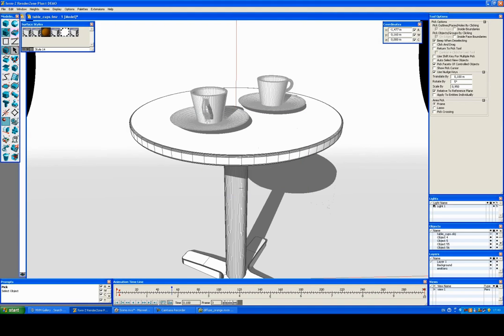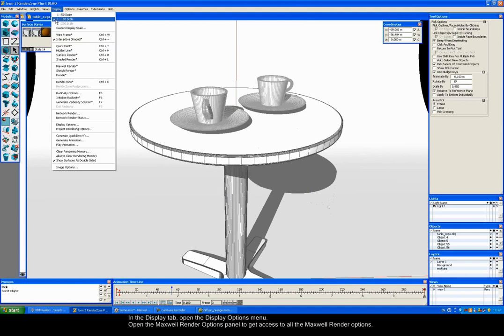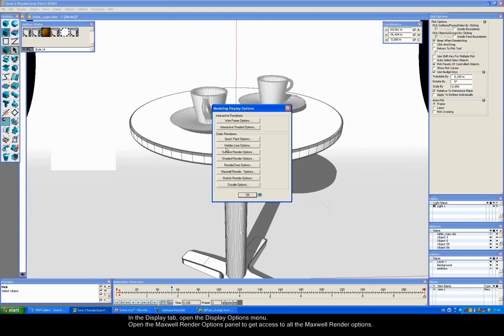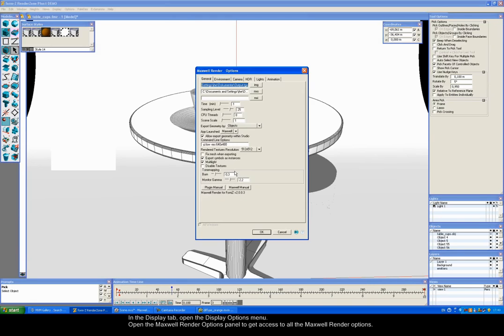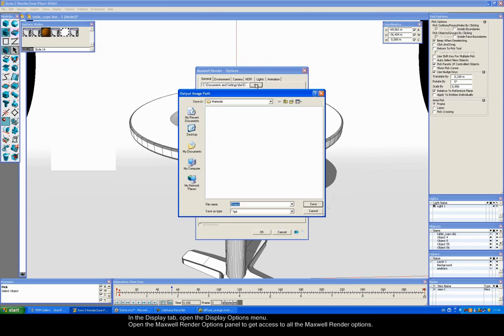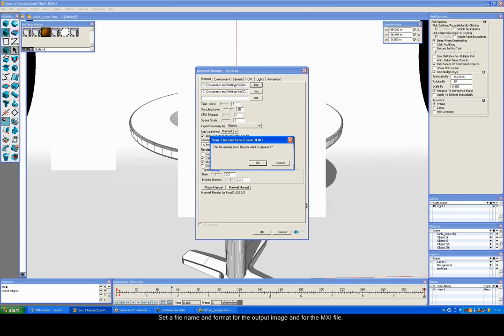In the Display tab, open the Display Options menu. Open the Maxwell Render Options panel to get access to all the Maxwell Render options. Set a file name and format for the output image and for the MXI file.